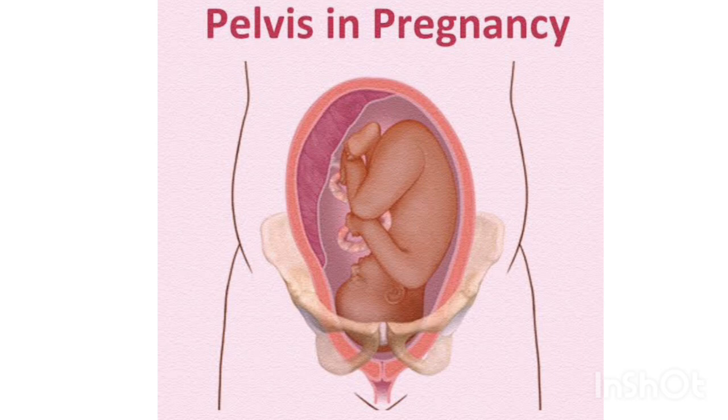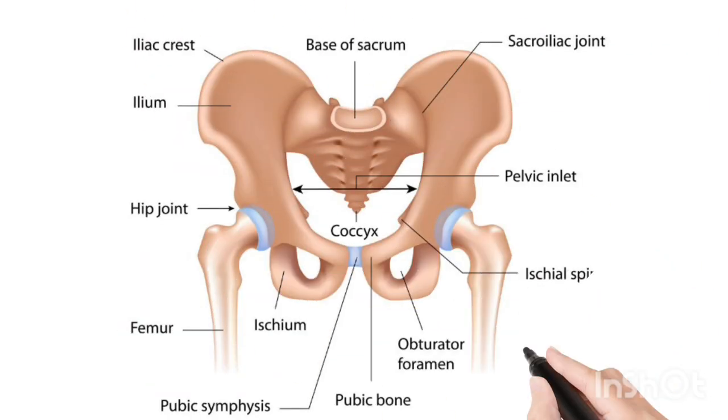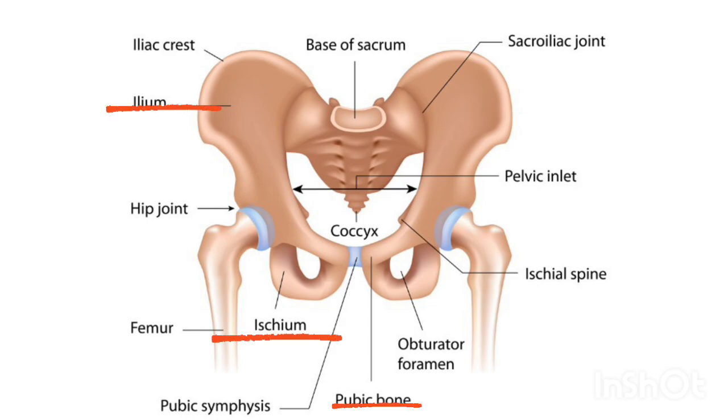Moving on, the next thing we look at is the different parts of the pelvis. You cannot understand the pelvis without understanding the anatomy of its different structures. This is just a little bit of the anatomy. There are three important innominate bones here: the ilium, the ischium, and the pubis, which you can also call the pubic bone. Every other aspect is important too, but these are the main innominate bones, and they are anchored to the vertebral column by the sacrum and the coccyx.